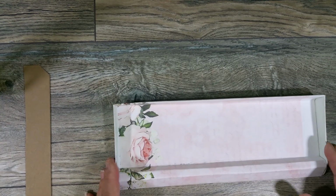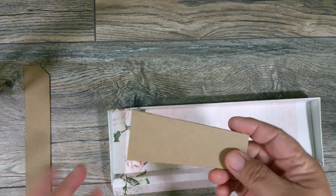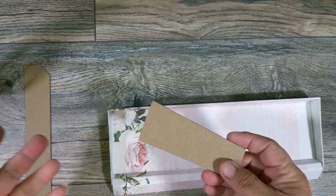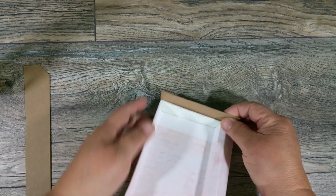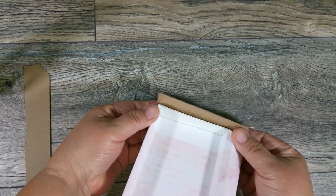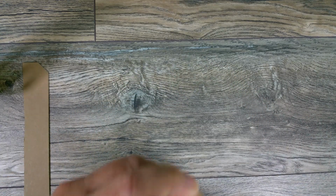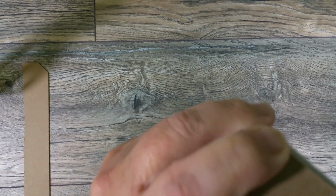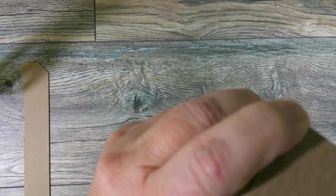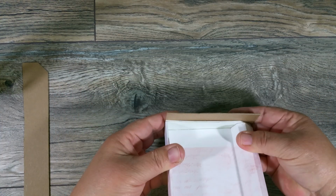To do this piece right here, use one of the scraps that you have of the chipboard. So don't throw any of the chipboard away. And what I did to get my side, I actually just lined up a little piece of chipboard. Kind of held it in place. I held it up flush with my shelf right here. And then I took a pencil. Let me grab a pencil really quick.